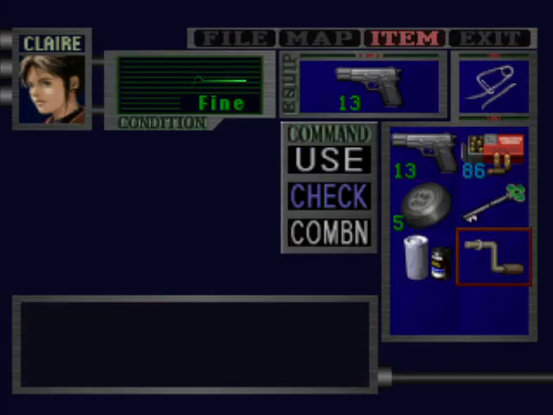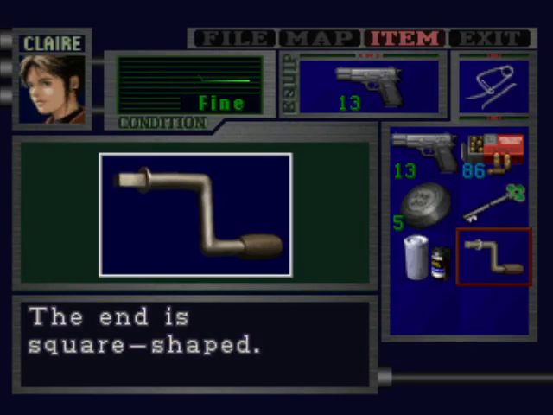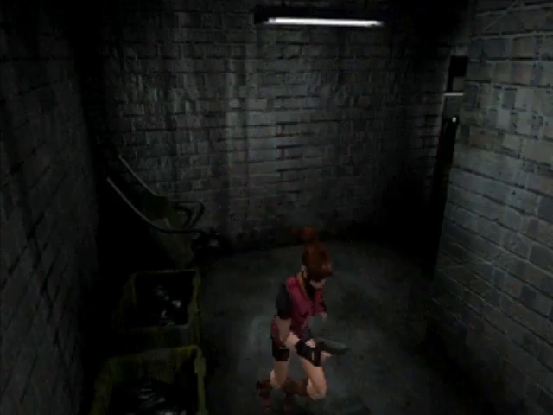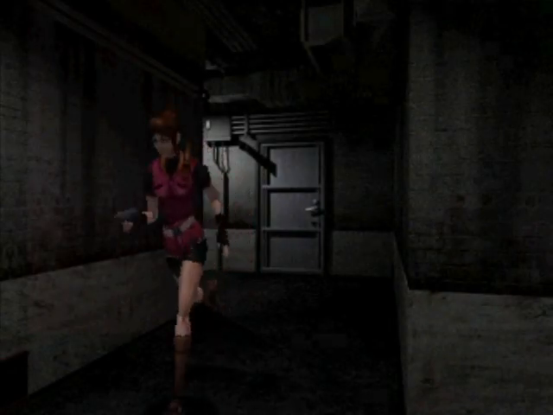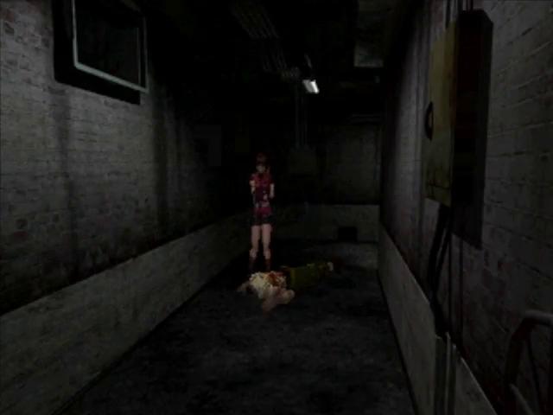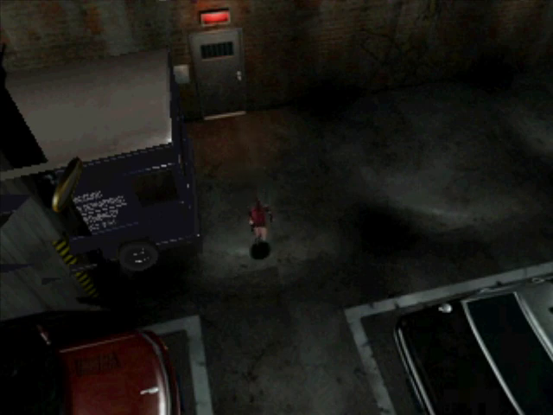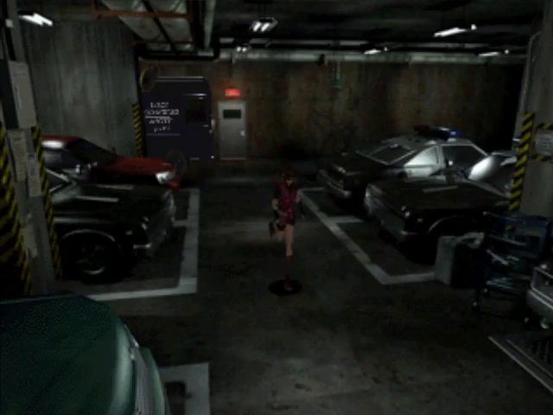Let's examine the crank real quick. The end is square shaped. That's a dead giveaway that it's for the attic, and it lowers the stairs. We go up the stairs. Oh, that's right. We go up the stairs and it drops, right? And then there's a laundry chute, and it connects right up here. And we drop down from there, like with Leon and Leon A. That's actually pretty good then. We're on pretty smooth sailing from here.